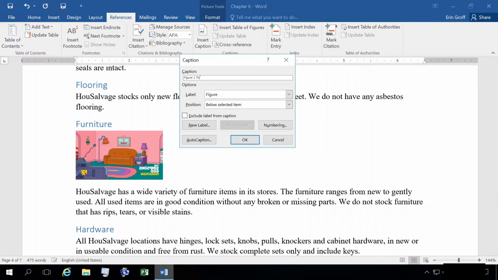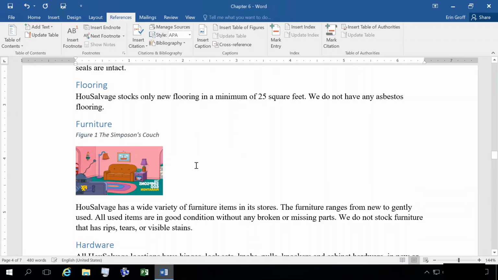And we'll label this, if you recognize this, this is the Simpsons couch. Well, I can't type today. Simpsons couch, and we'll choose to position this one above the selected item. Click OK. And you can see we get our caption now.